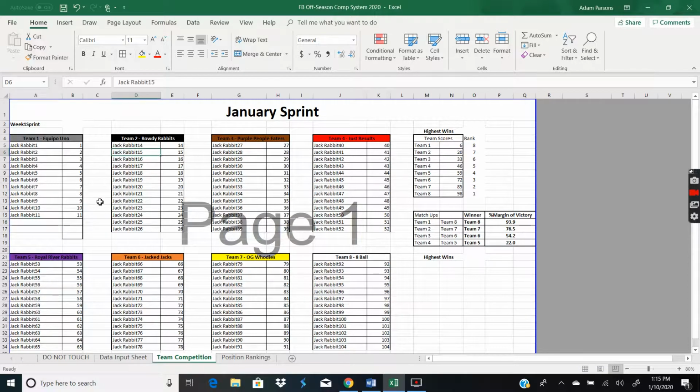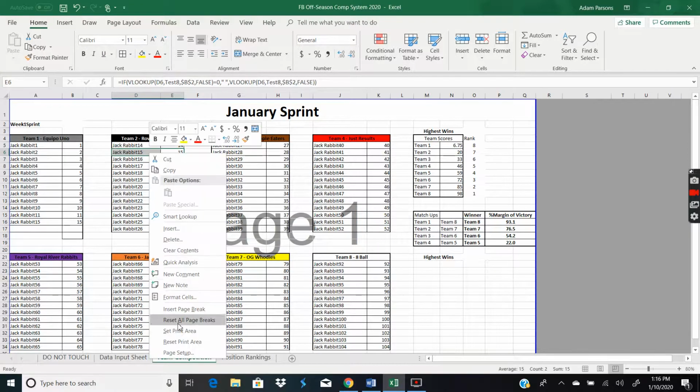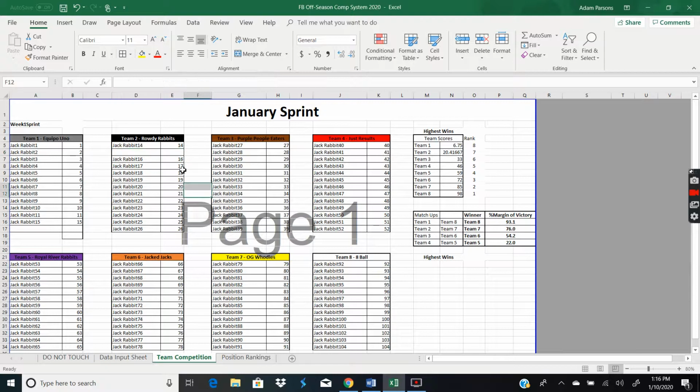You could also have a scenario where somebody changes teams for whatever reason. So let's say Jackrabbit 15 goes to team 1. You can manually type that in, Jackrabbit 15. Make sure the spelling's the same. You can drag that down, and then again, his score gets looked up, but it doesn't factor into the team average because I'll need to drag that down one time since I added in another person. Then you would just need to make sure that you delete that person off of their previous team.